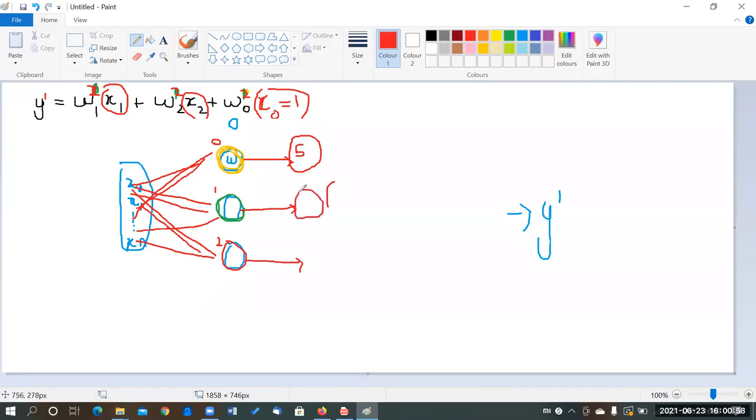The information is sent into the non-linearity, and then we have an output here. Now we add these outputs and have a final prediction. So this y dash is the summation of all these sigmoid activation outputs.